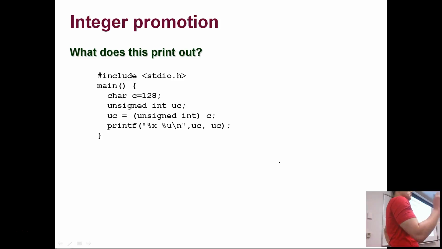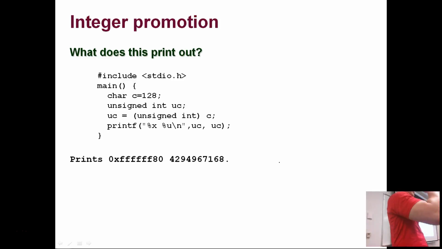Do you believe the same shenanigans are going to happen? Just raise your hand. Same shenanigans? Basically. So this has now primed your pattern recognizer to recognize that, yeah, it's going to sign extend.